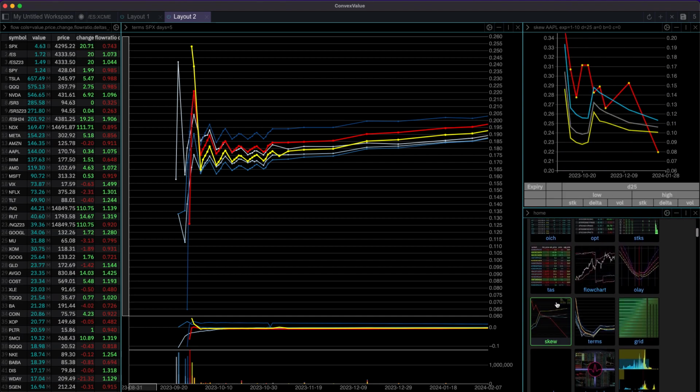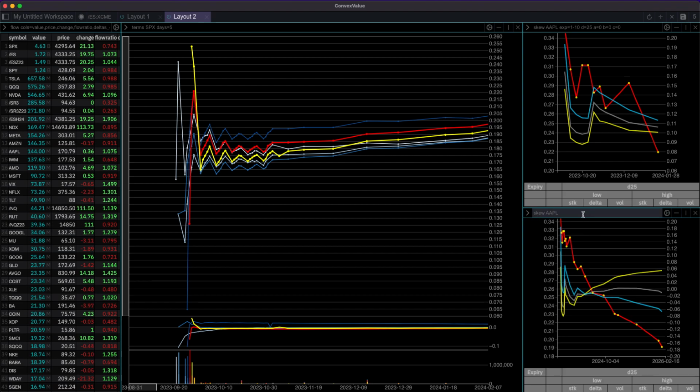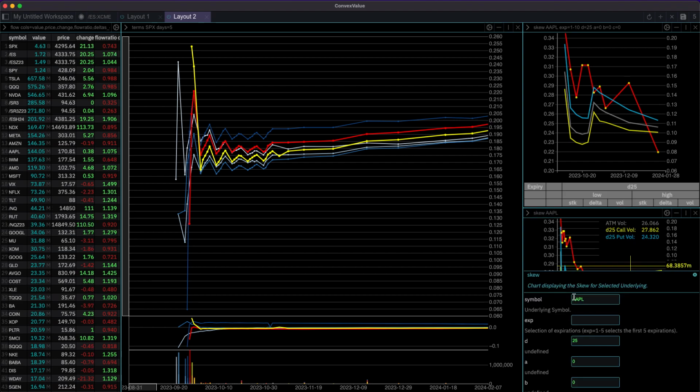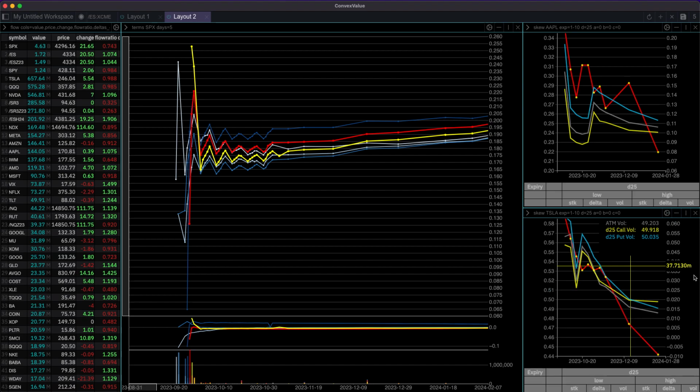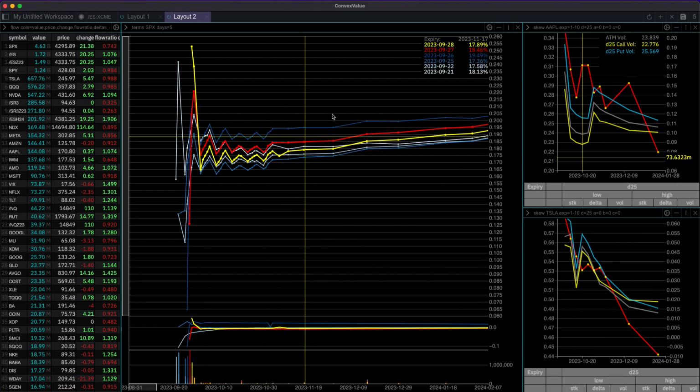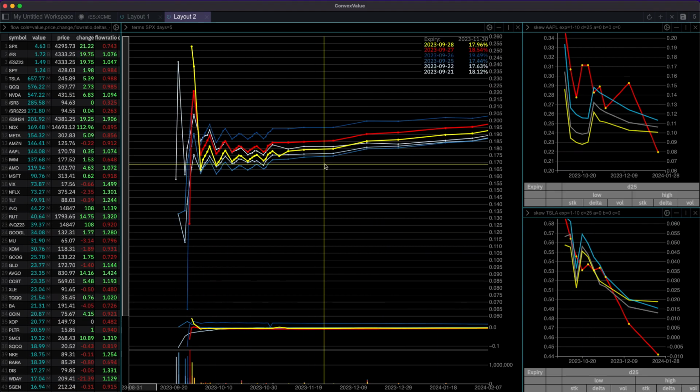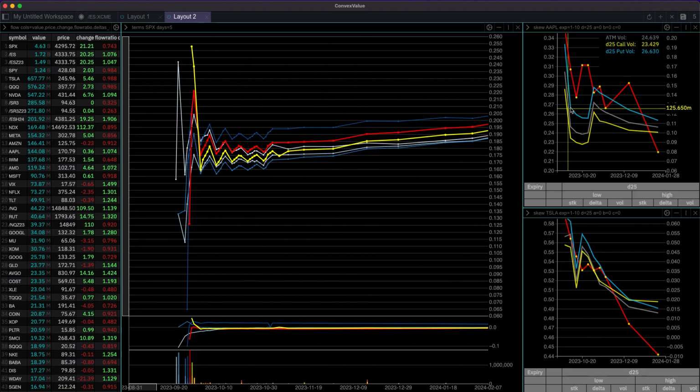Now on this one, let's go skew, but in no commands, just this. So here, Tesla, and again, expirations 1 to 10. Again, we also have a bigger demand for puts, which is blue, than calls, but not as much as in Apple. And Tesla indeed has been going up even when a lot of the stocks have been going down. So here I have this other layout, right? I'm looking at the volatility term structure for SPX and the skew for Apple and Tesla.